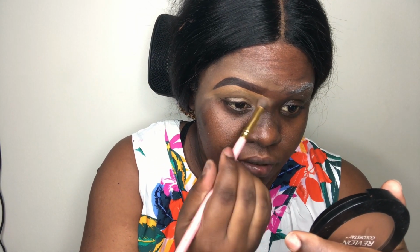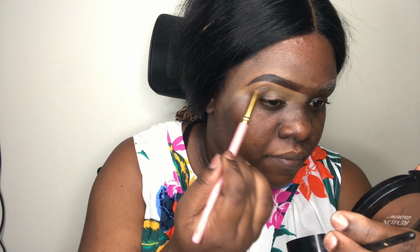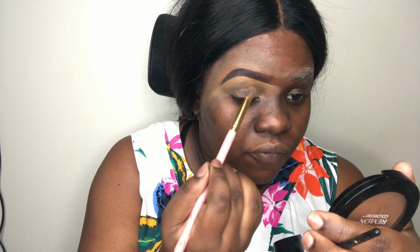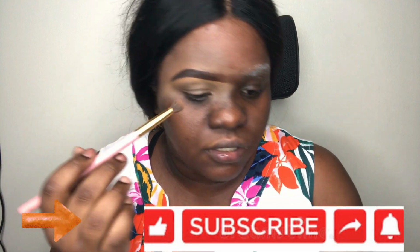Then you're going to blend out the bottom part. And if you don't want under the bottom part to be as light as mine, you can use the darker shade on both areas. You don't have to do it like mine. Suppose you don't want to do a full face, or you just want to do your eyebrows and go, the darker part would be just right to do that, but I like it light on the bottom and dark on the top.